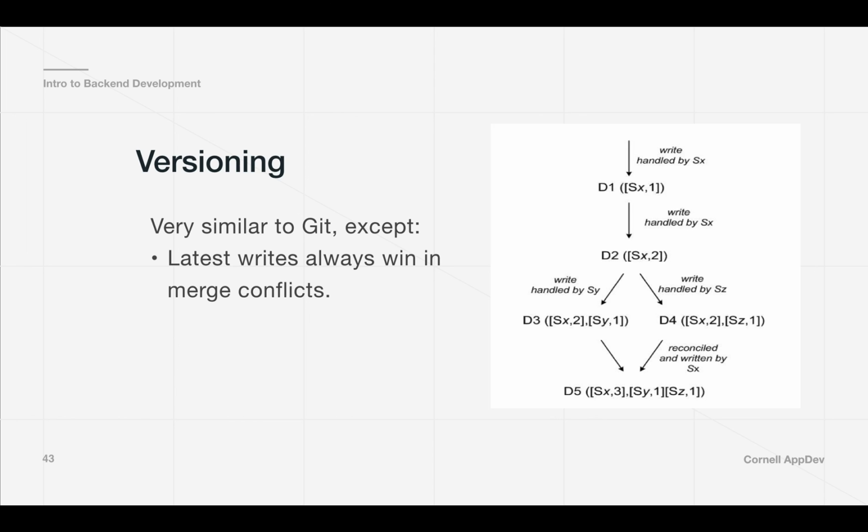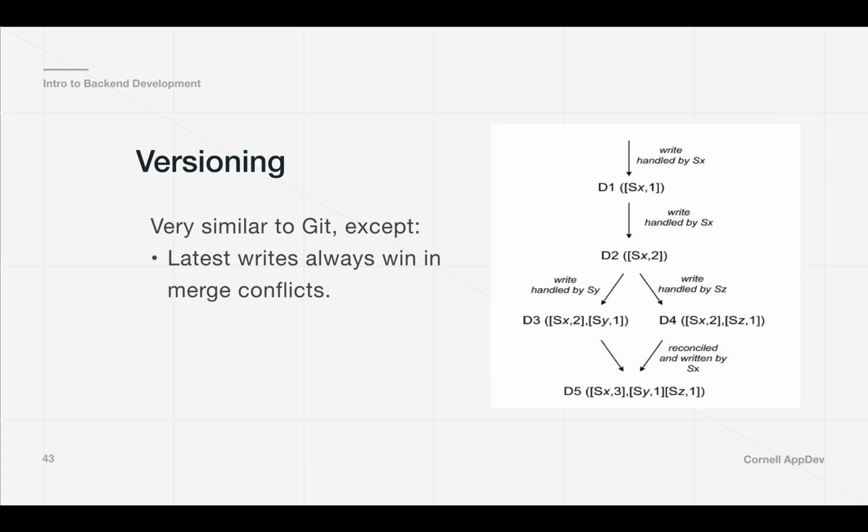The way it works is changes to this server are propagated to its neighbors, and that propagation continues to happen. So if we had multiple writes to the same object, the way it works is really similar to Git. It stores a history of every single transaction that's made. Each node stores its own history, and then those transaction histories are propagated across everything. And if there's ever a merge conflict, like 2 computers try to write to the same object, the later one always wins. There is no merge resolve algorithm.